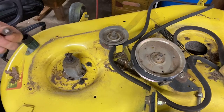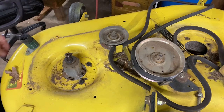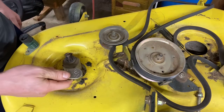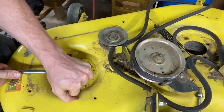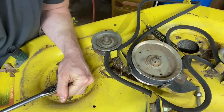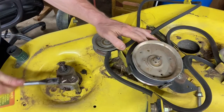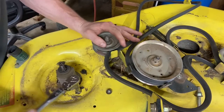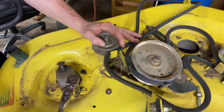We've got an issue there. That is why you do not use an impact on 10 millimeter screws. I hate to admit this, but I had to put down the impact and go to a regular ratchet. What happens is these little 10 millimeter screws — they've been in here a long time and they get frozen, rusted in there. You just have to be real easy with them to get them out. They're real tight and rusted, and if you hit them with an impact you strip the head off like I did. And then you've got a real mess on your hands.